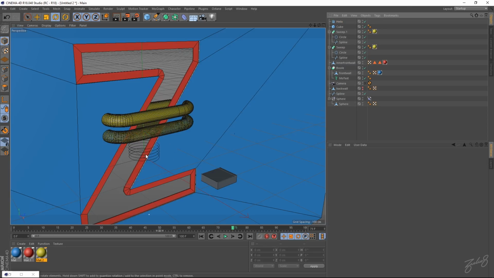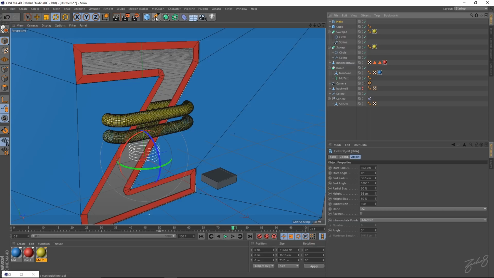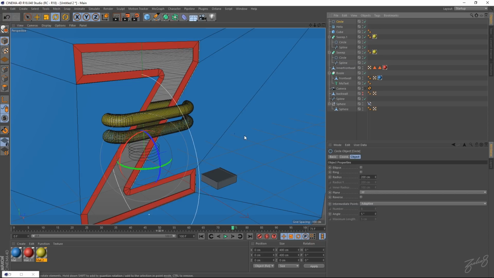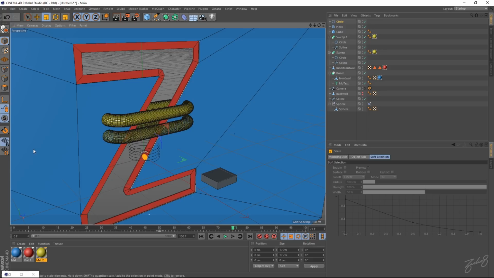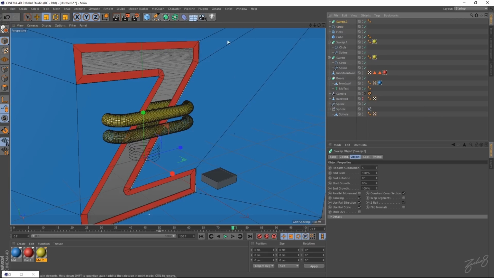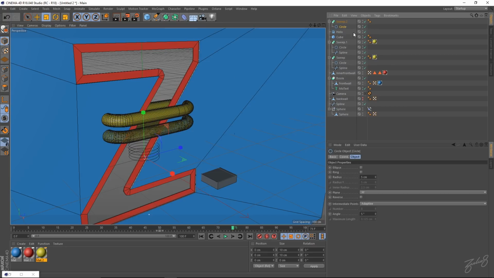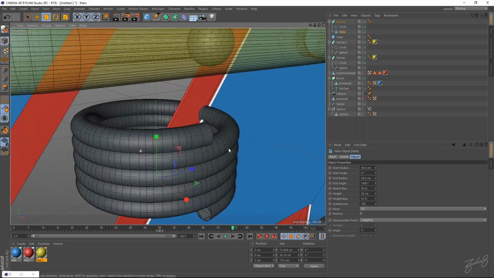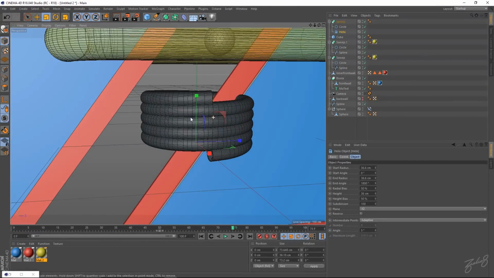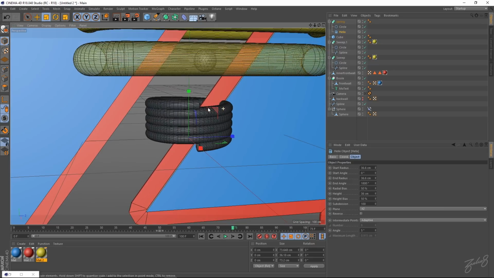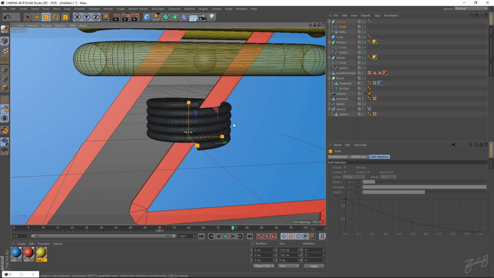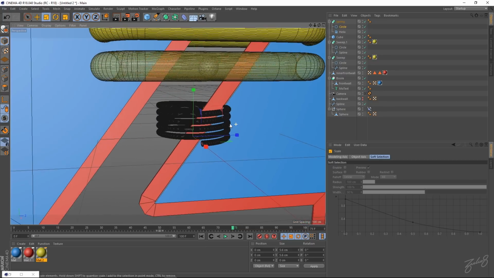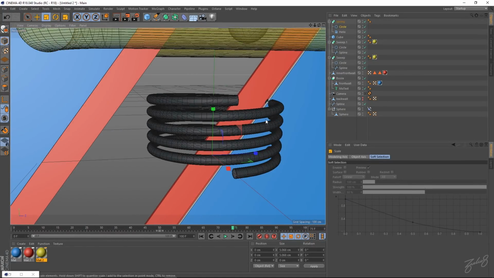And then we once again need to sweep another circle. Let's get a circle. Make this tiny. Something like that. And let's grab another sweep. Drop the circle into the sweep. And we'll just name this spring. And the helix. And voila. I think that's a little too thick. Something like that will do.